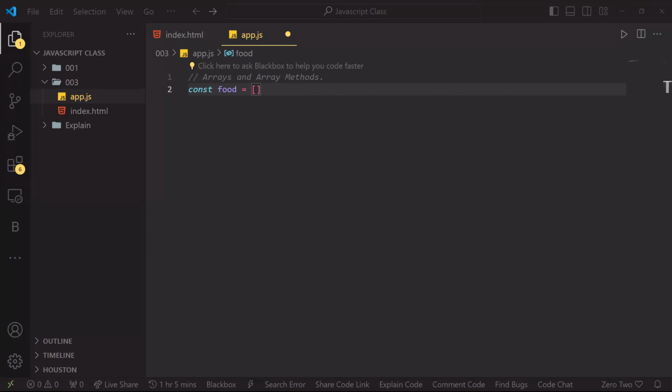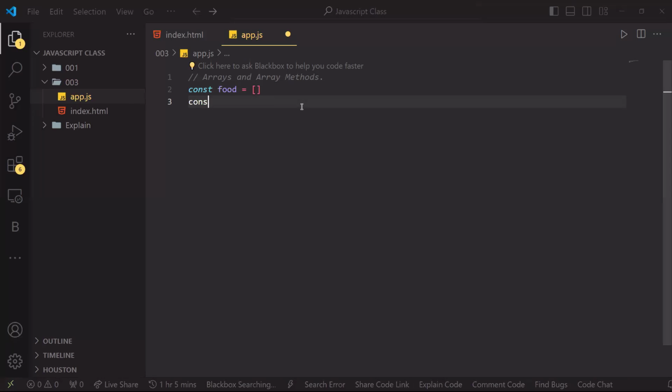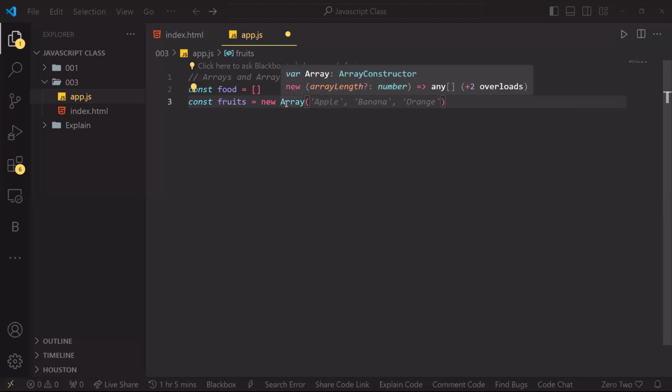There's also a way to initialize an array which is rarely used, though there are use cases for it. You can also say const fruits is equal to new Array. Notice I'm using a capital letter for this, with brackets.